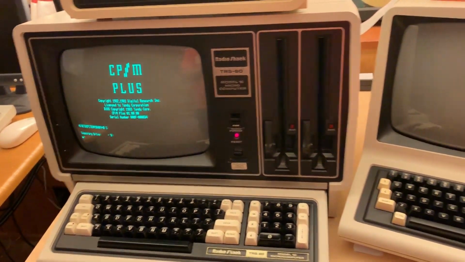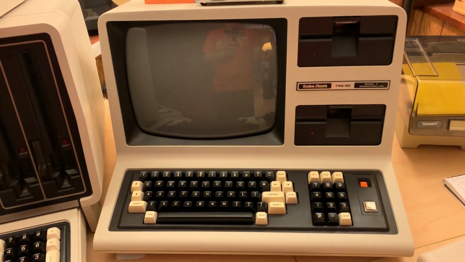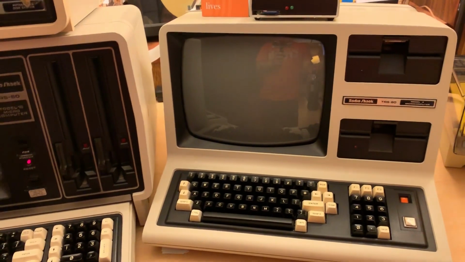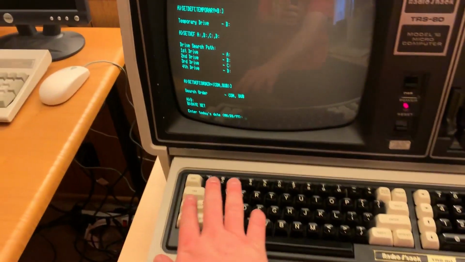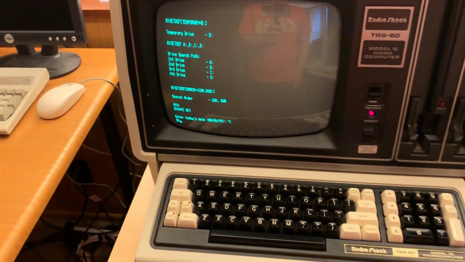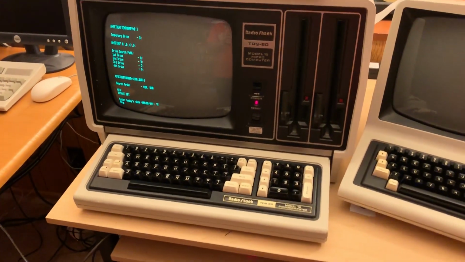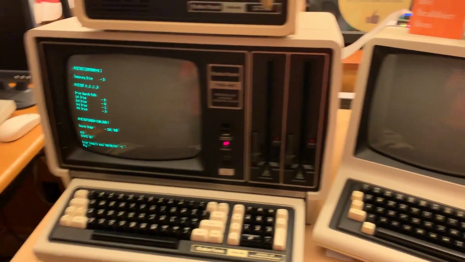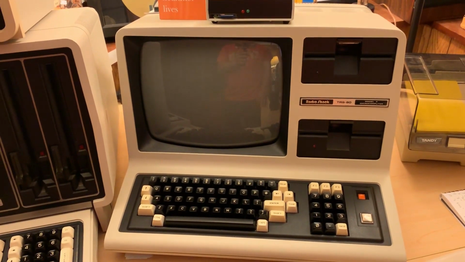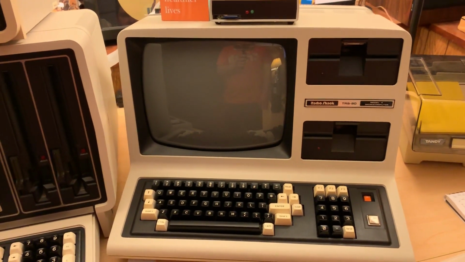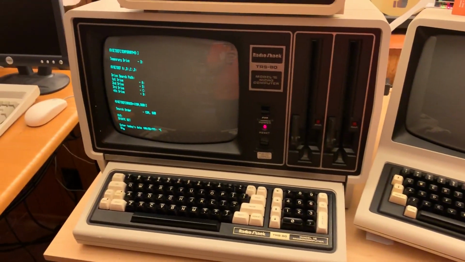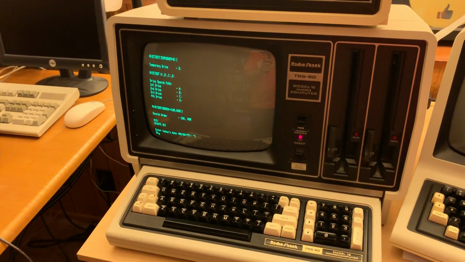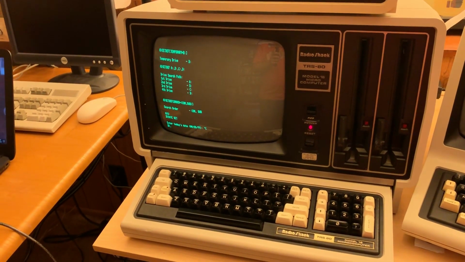My other CPM capable machine, the Model 4, would be a good candidate for this, but I really want to play with CPM software that's on the internet, and to be able to pull that trick off, I'm going to have to transfer stuff over with a serial port, and the accessibility of the serial ports on the 16 makes it much easier to work with than the 4. I need to build a little extension cable to come out the back of the 4, and then I can use it. But in the meantime, I want to get some of the software for CPM that I see littering the web onto this machine so I can play with it, and so we're going to do that.